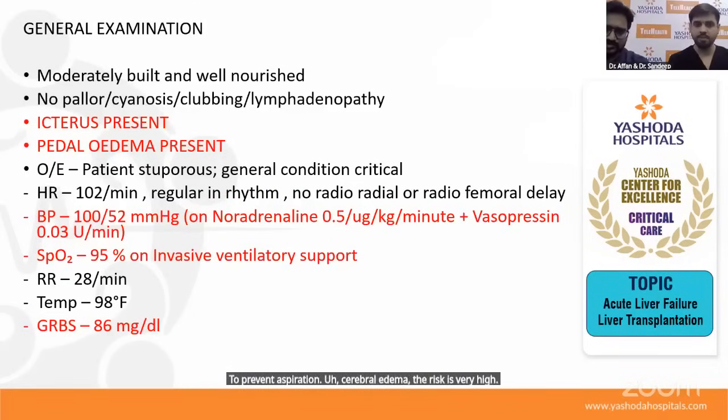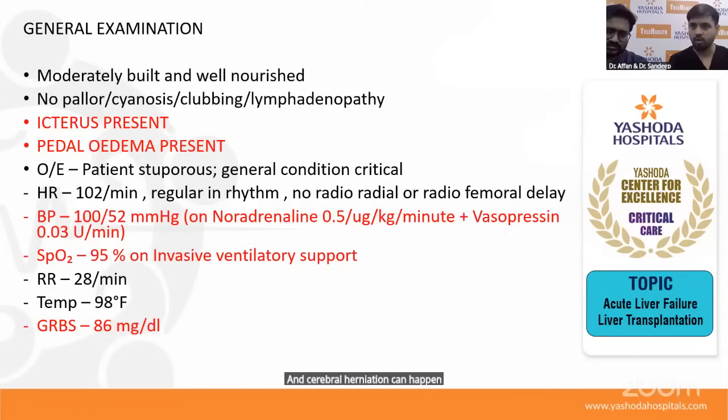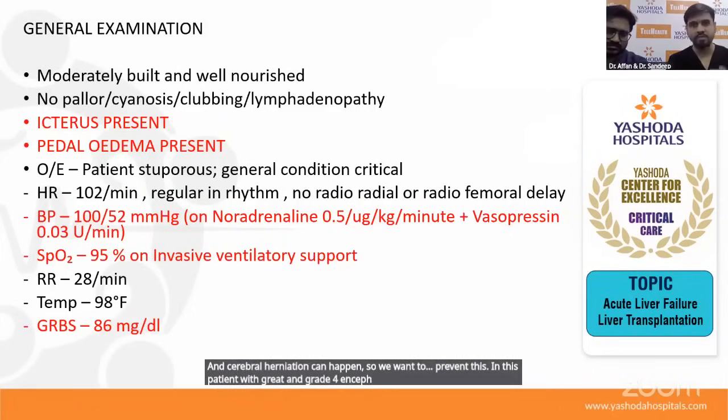When the patient is not intubated and agitated, and if the patient is not sedated deeply, any agitated behavior can raise the ICP, and the patient can suddenly cone, and cerebral herniation can happen. So we want to prevent this in patients with grade 3 and grade 4 encephalopathy. That is why we intubate them and keep them deeply sedated.